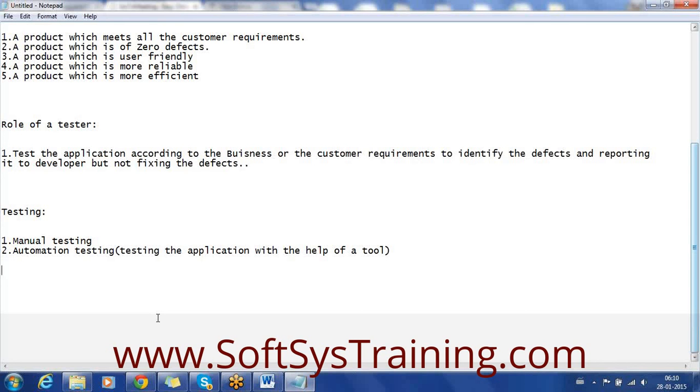QTP is a functionality tool, which is used to do functionality testing. I'm going to tell you what functionality testing is later on. QC is a defect management tool. We are not going to do functionality testing using QC. It is only used to report and manage the defects.